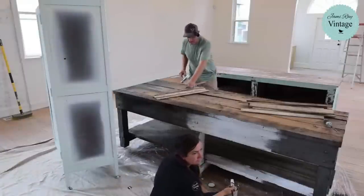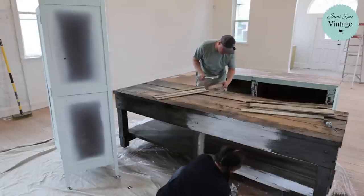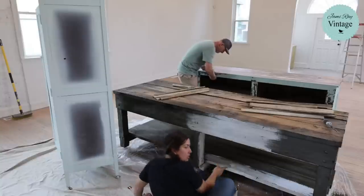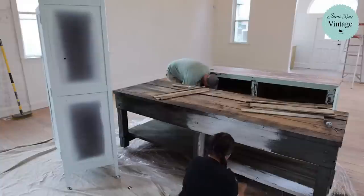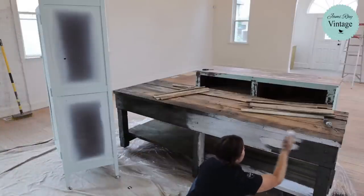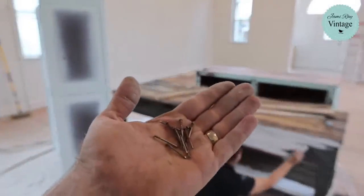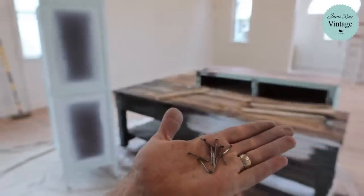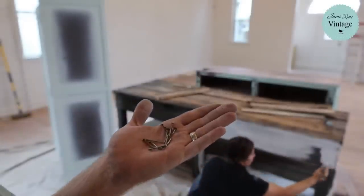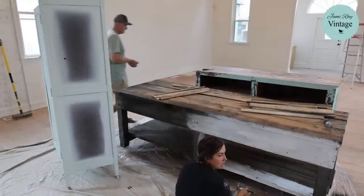I saved these old nails — that's why I'm putting them in a little pile. I use them for other things because they've got that good rusty patina and they're short — just the perfect size for small little projects. This table is crusty goodness. It's not going to be for sale here at the shop — this is going to be the workbench. The checkout counter is on the other side, and many times there's somebody in here shopping with things they need to get done, like tagging clothes. So this will give them a big work area for shipping orders, tagging stuff, or even painting since we're going to have a steel top on it.